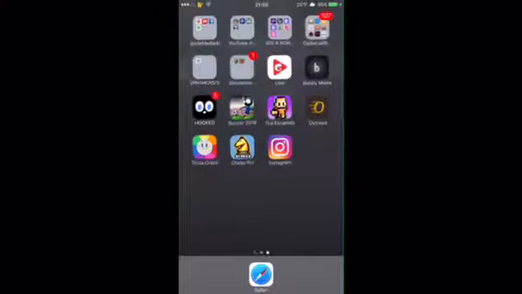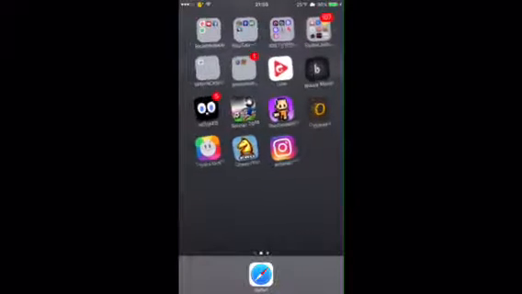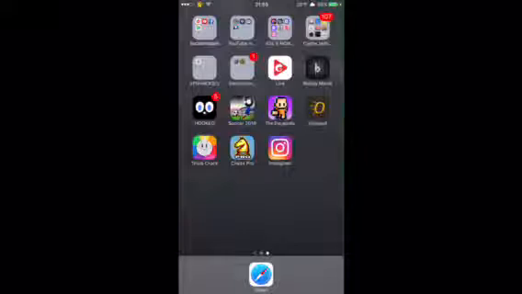I have Outread, and I'm not really sure if I should keep all these apps or not. I definitely want to keep Buy a Movie. I just don't like that it redirects me to Buy a Movie at my settings when I'm trying to install a profile. So it sucks.